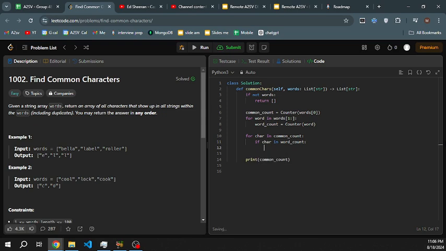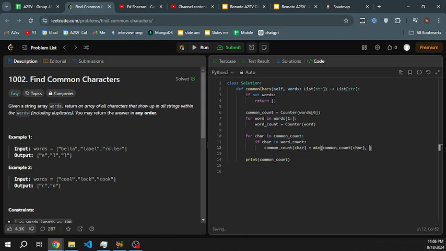What we are going to do is update our common count to the minimum of common count of character. I think I missed something in this case. For each character, we are going to update it.